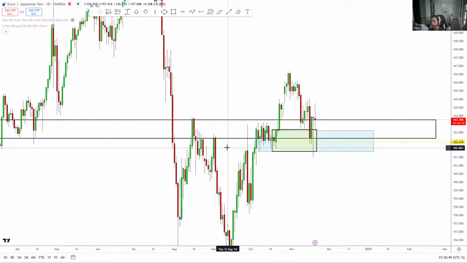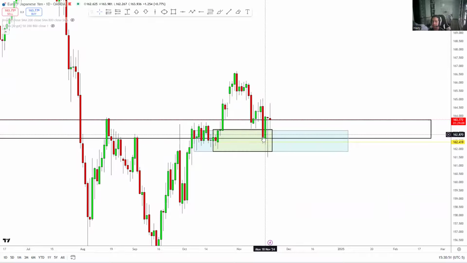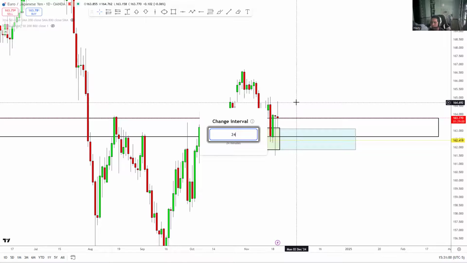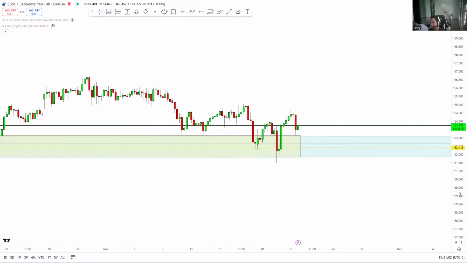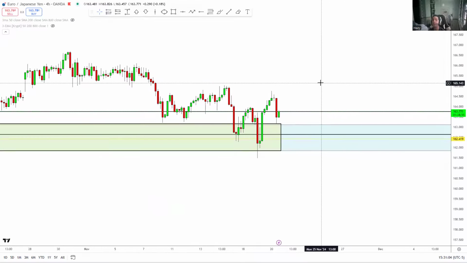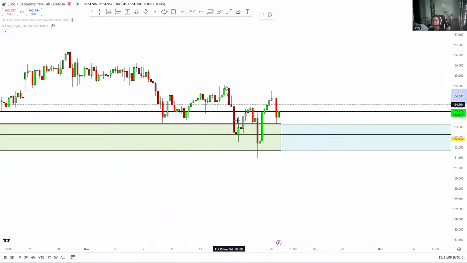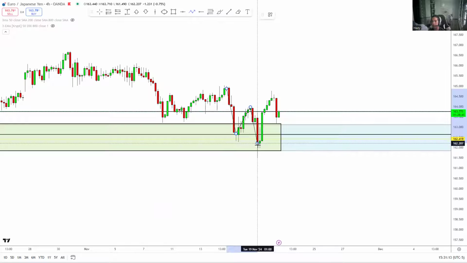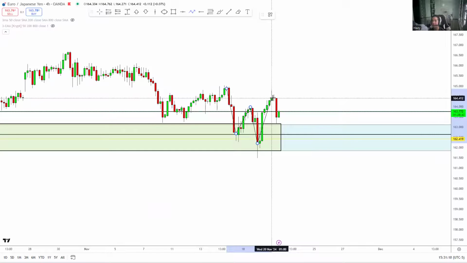Okay, so we're bullish on the weekly, we're bullish on the daily. We have a demand zone on the weekly, we have a demand zone on the daily, which it respected and then reacted very quickly. Now, if we go to a 4-hour chart, we can see this beautiful inverted head and shoulders. We see that we have bearish structure, lower low, lower high, lower low. Now we're creating a higher high because it broke previous structure, and it's giving us a beautiful pullback.